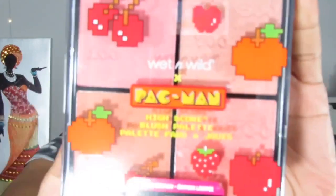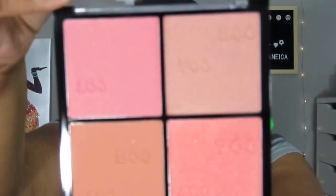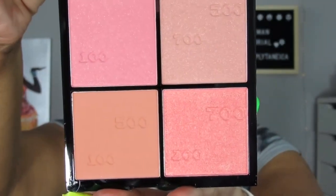He also got me the Wet n Wild times Pac-Man High Score blush palette, which is 4 blushes here. Oh, the packet looks like this on the outside. And then this is the inside color. 4 little colors here. Very, very cute.